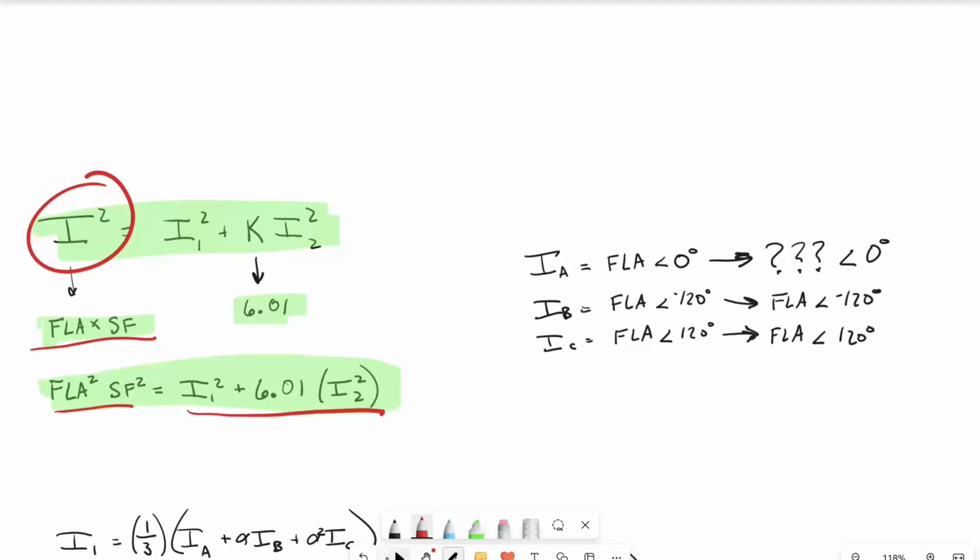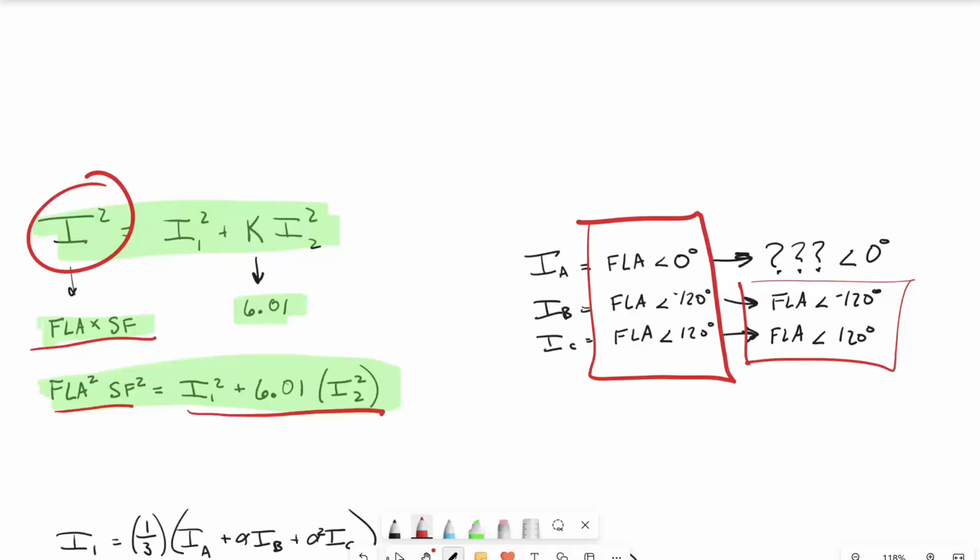Now, as I said, the way that we're going to do this test is we're going to start with all three phasors 100% balanced at FLA. What we're going to do is we're going to leave B phase and C phase alone. We're just going to slowly ramp the magnitude of A phase, not the direction. The direction still stays at 0, but just the magnitude. So that's what we're trying to define.